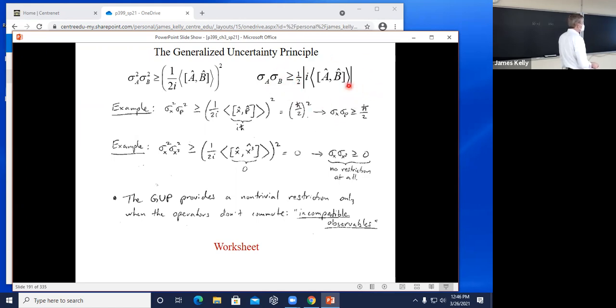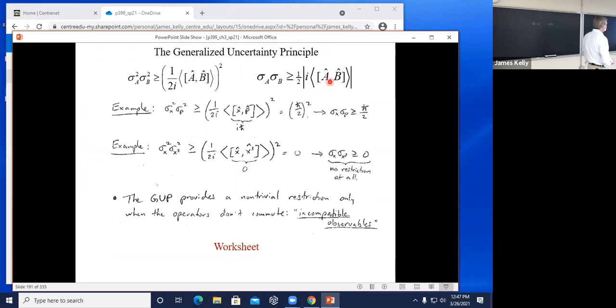Now you have to unpack this. This means you have to take the commutator between those two operators associated with the variables. Then you have to take an expectation value of that operator, and that's in most cases going to depend on the state you're thinking of. So what this statement says depends on what state your particle is in, and as the state of your particle changes with time, this right-hand side might change with time because the expectation value of an operator isn't always constant, right? Expectation value of energy might be constant, but other operators may not be constant. And so that's going to depend on the state that we're in.